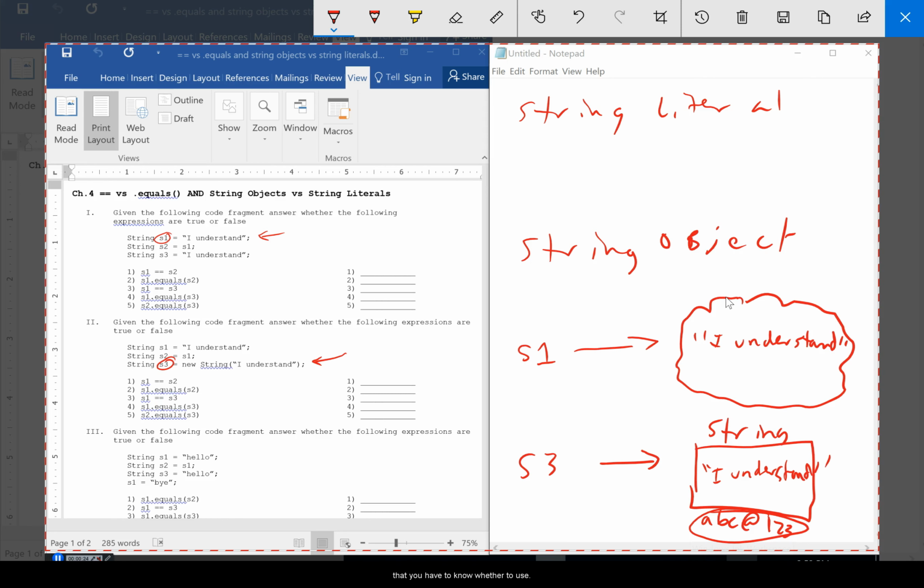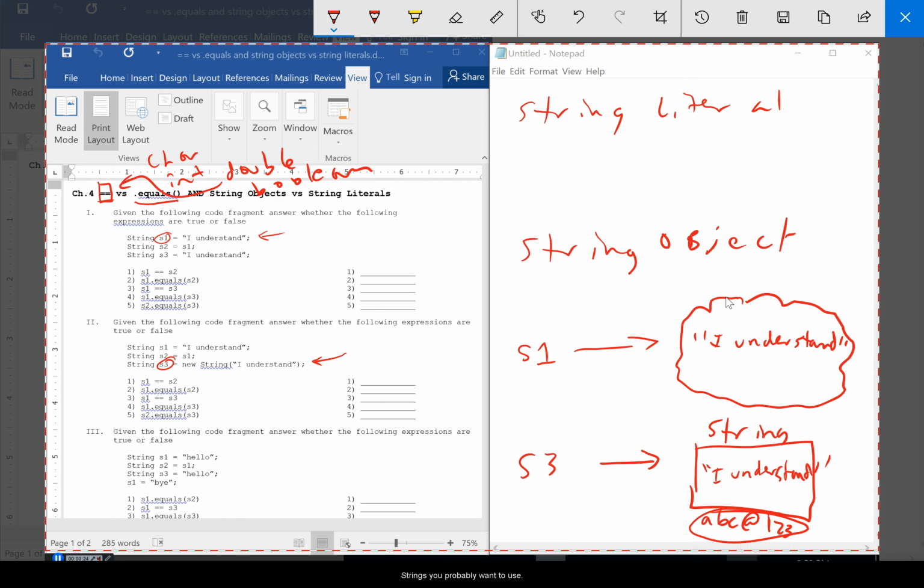Based on that, you have to know whether to use dot equals or equals equals. When we're using primitive data types, like char, int, double, boolean, you just always use equals equals.